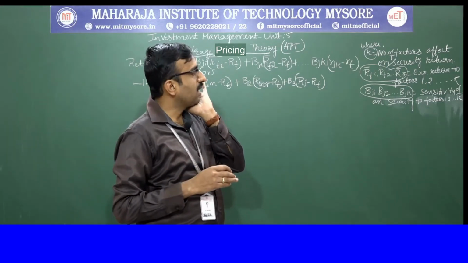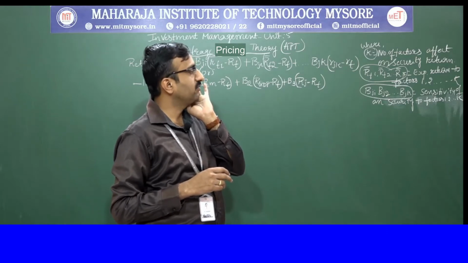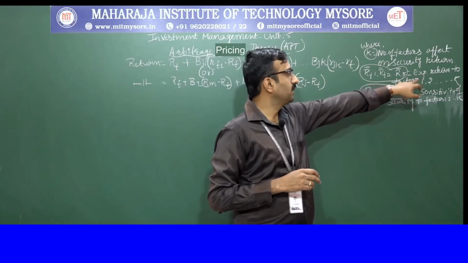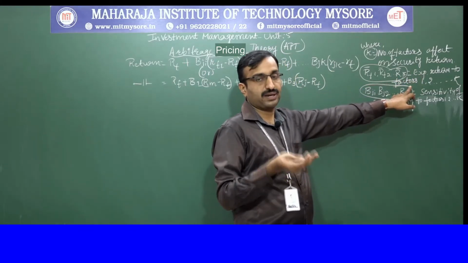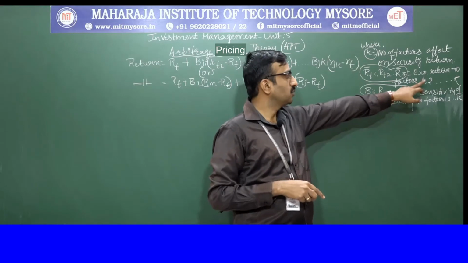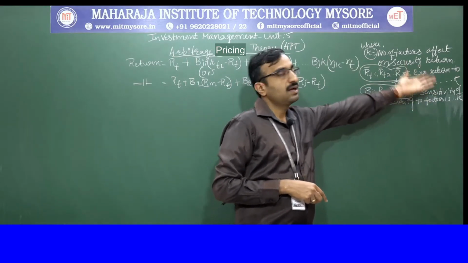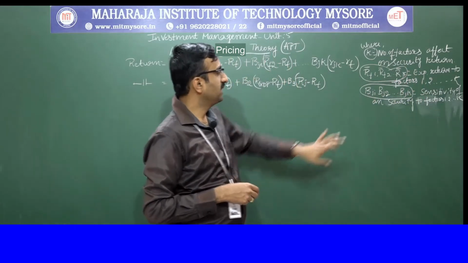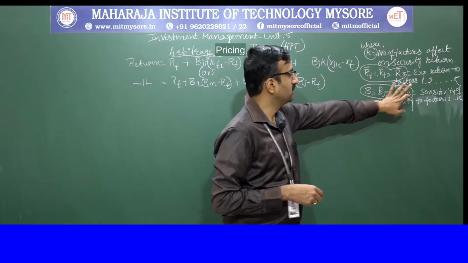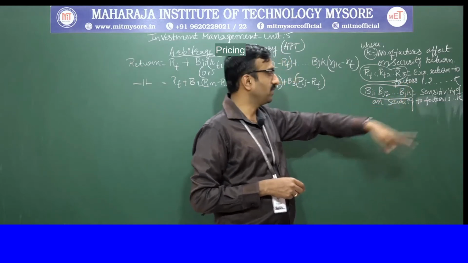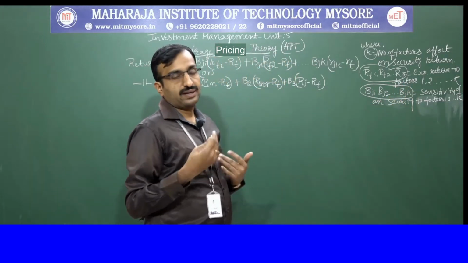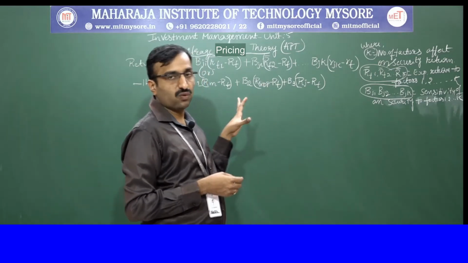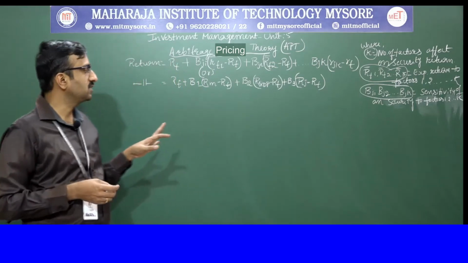Next, R bar F1, R bar F2 till R bar FK is the expected return to the factors. Whatever expected return we have for a particular factor, we consider that, maybe 1, 2, 3, 4, 5, 6, till the nth number. Next, Bj1, Bj2, Bj3 continuing till BjK, we consider as the sensitivity of a security to factors 1, 2 till the end of the factors. So we consider several factors for the investment. It is called arbitrage pricing theory.